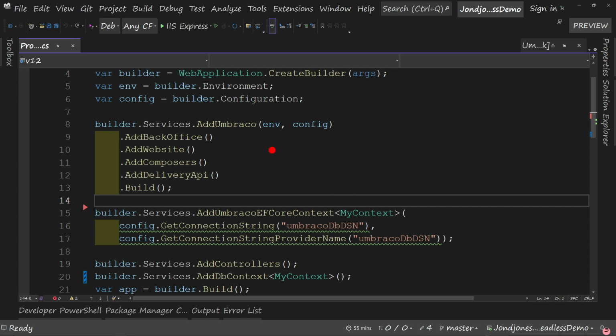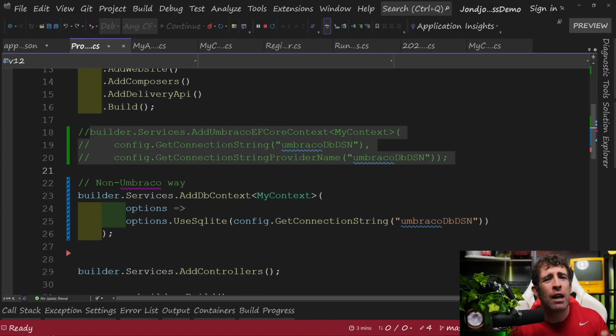This is the reason why we're using builder.Configuration and GetConnectionString, passing in that Umbraco connection string detail, and we're also doing the GetConnectionString provider name, again passing in that same config. And after doing this, we should have the Umbraco EF Core database connection context set up and ready to rock and roll. So that covers the Umbraco way of hooking up the entity connection string successfully.